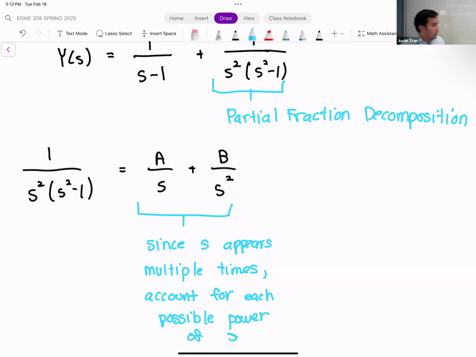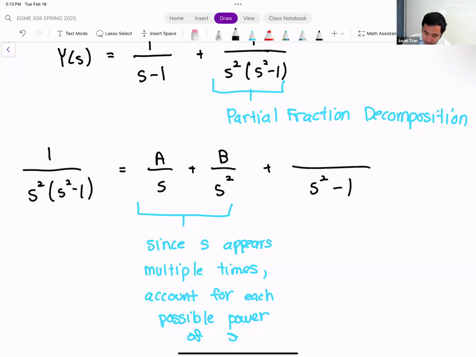Okay. So that's why we have two there, because we had s appearing twice. We have a over s plus b over s squared. And for the second part of the decomp, we have 1 over s squared minus 1. I know technically you can treat that as two separate terms, since that does factor, so you can have 1 over s plus 1 times 1 over s minus 1 and put those separately. But just to be illustrative, you're going to get the same thing anyway, so let's treat this as a term that's not able to be factored. That means we're going to have another term here that's over s squared minus 1.